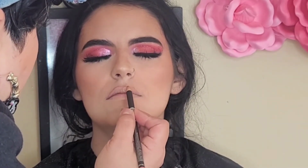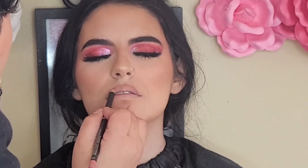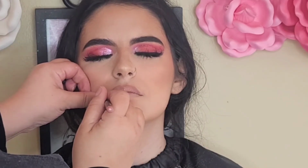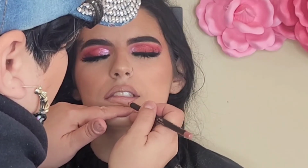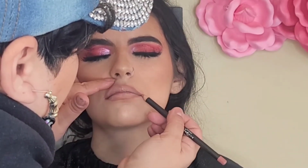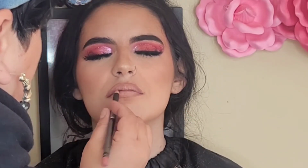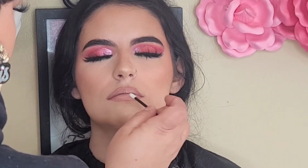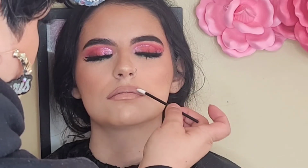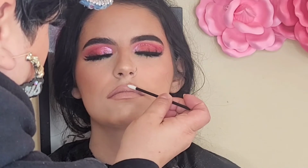And then for her lips, I did go in with these new liners that I'm trying out, and I'm absolutely in love with them. They're by Italia Deluxe. They're from Amazon. And this one is in the shade Pink Nude. I usually do use MAC liners, but for some reason my MAC liners are a little bit on the drying side. So I was recommended to use these Italia lip liners, and let me tell you, considering the price of the Italia lip liners versus the MAC one, I'd rather buy the Italia ones, because again, my MAC ones go on fairly dry.